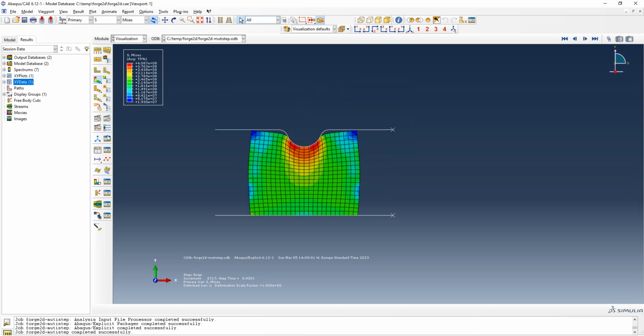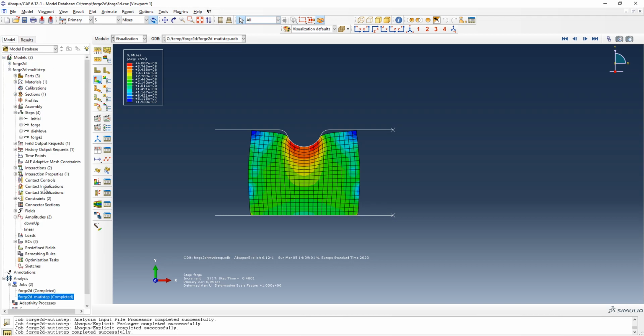Yeah, so theoretically we were able to do that, but in any case our die is going too high and then coming back again. So we want to change a few things in the model.